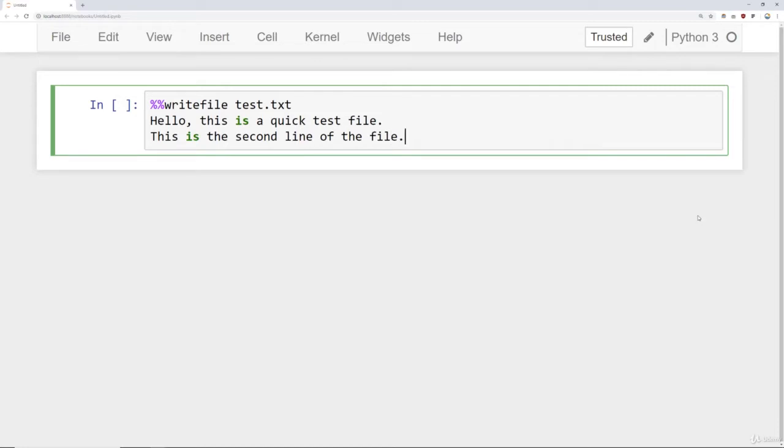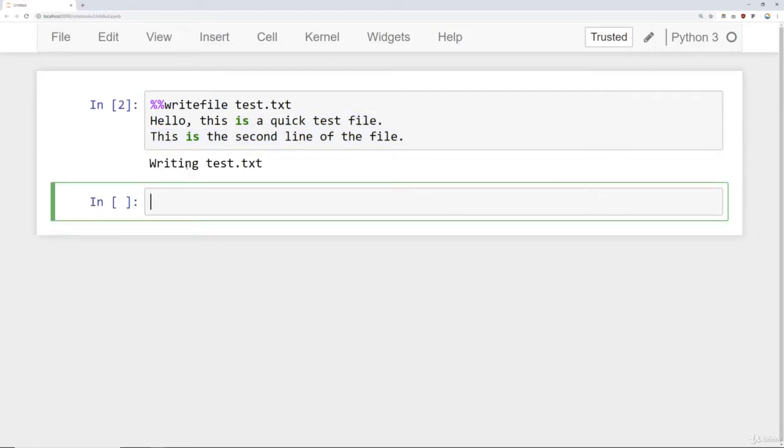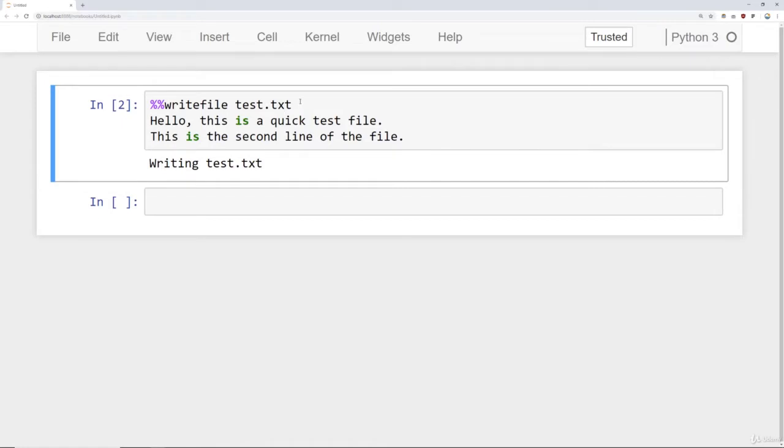of the file. Keep in mind, if you are not using Jupyter Notebook, just use a standard text editor like Sublime Text Editor or Atom Text Editor to save a .txt file. Again, this specific line and what's written here in this cell only works for the Jupyter Notebook system. So please, if you're not using Jupyter Notebooks, just open up a basic text editor and save this as a text file. Go ahead and run this, and you should see as the output writing test.txt. Keep in mind you can't have any comment above this line, it just needs to look exactly as written here.